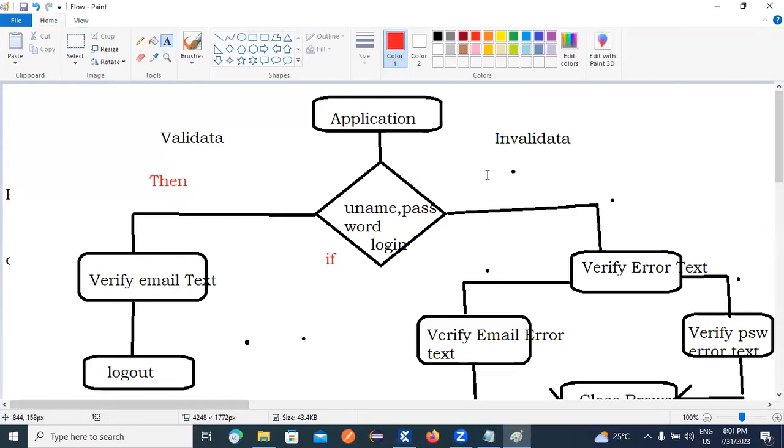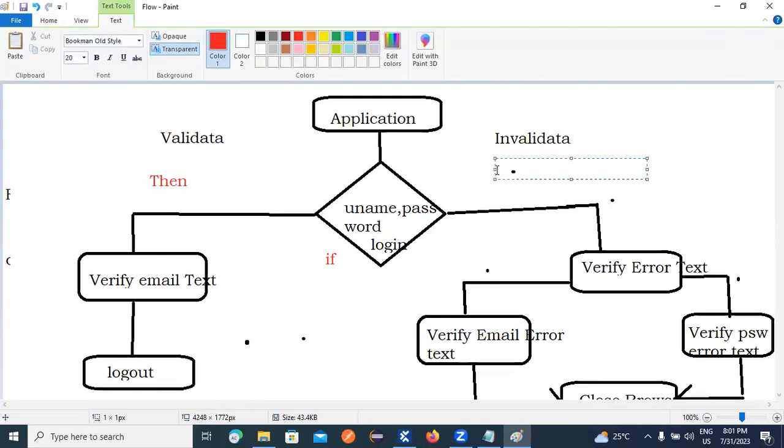Then after that, where I need to provide the invalid data, I will provide in else. Inside of the else, I will provide invalid data, the email and the password.